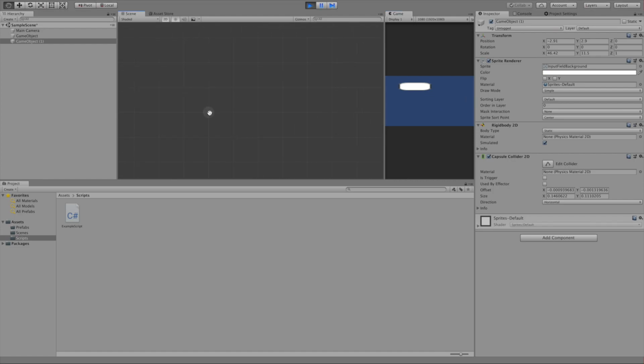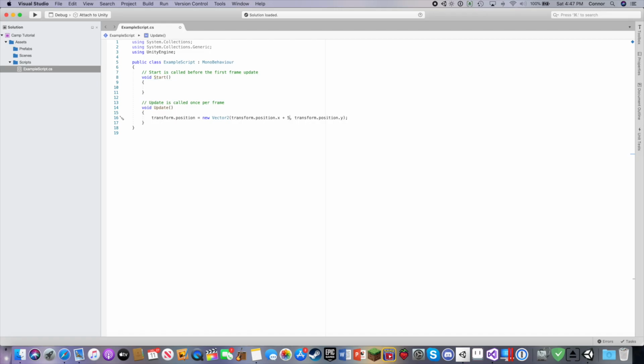5 is a big value, so we've lost it already. It's very, very fast. So maybe we can slow that down a bit. Instead of increasing it by 5 every time, because that seems a bit fast, we'll say 0.5. Now, just to recap, we're basically taking the position of the object and changing it to a new value, and our coordinates will be whatever our last position was for X plus 0.5, and then we're going to keep the Y position the same.